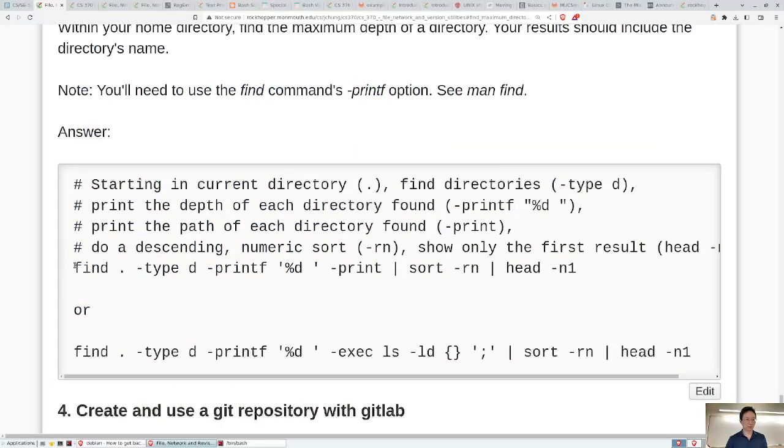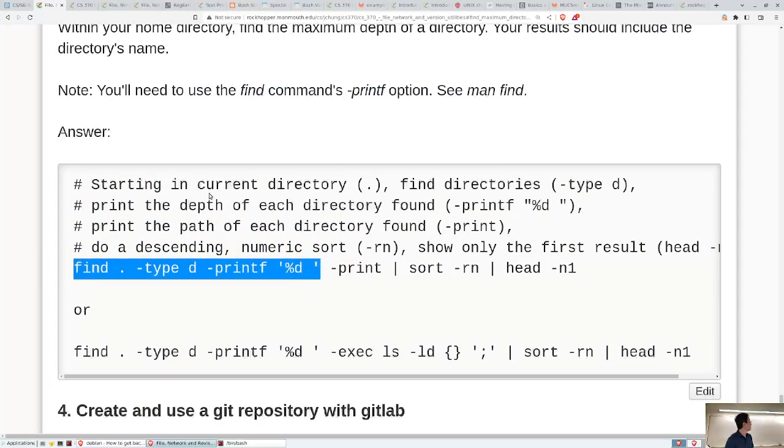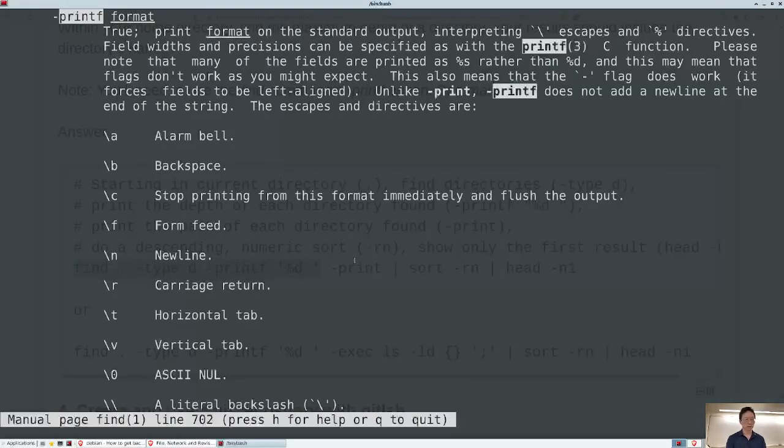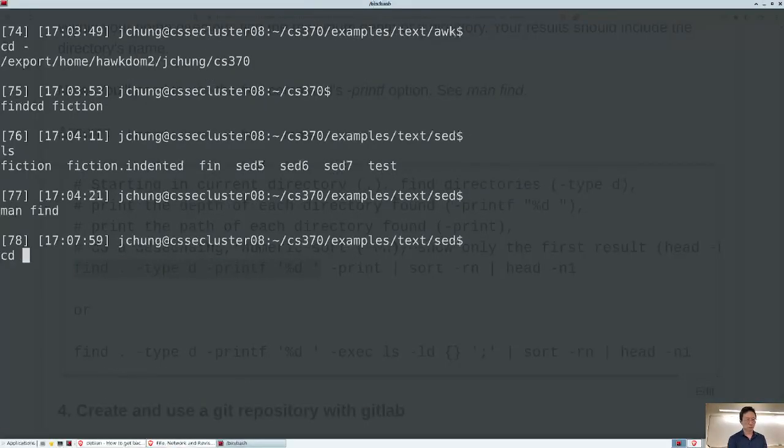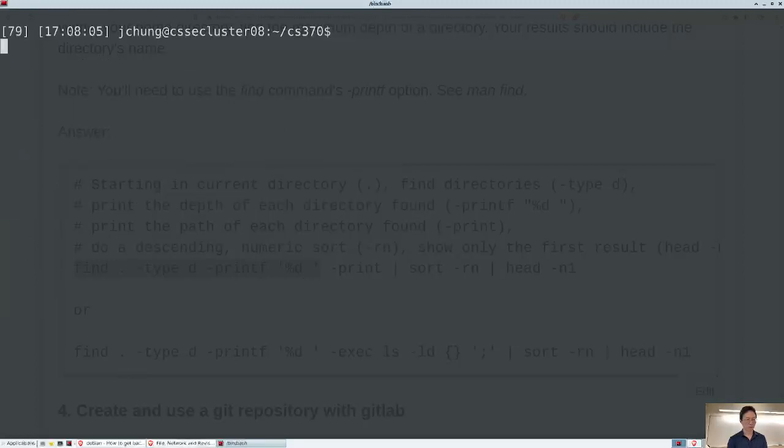So let's try that find command, just like this. This is going to print the depth of each directory found, for each directory. For this, I'll start at CS-370. Just CS-370. No, that's not it.